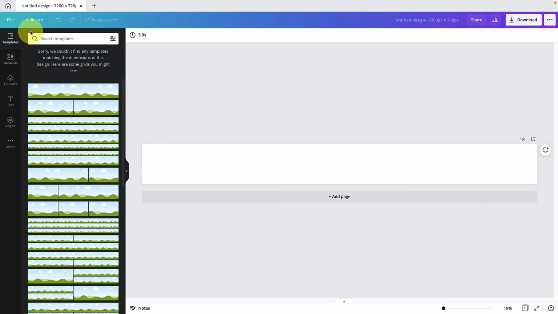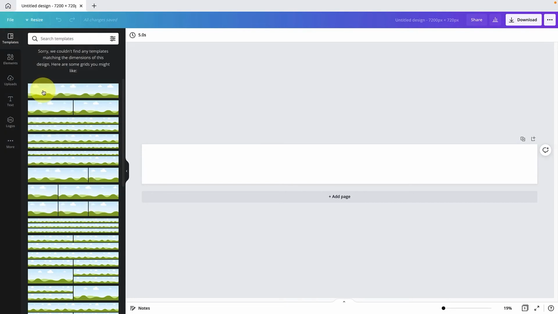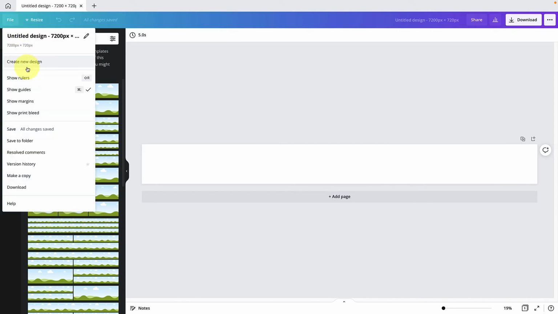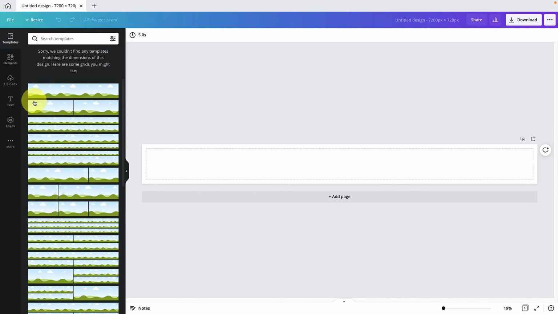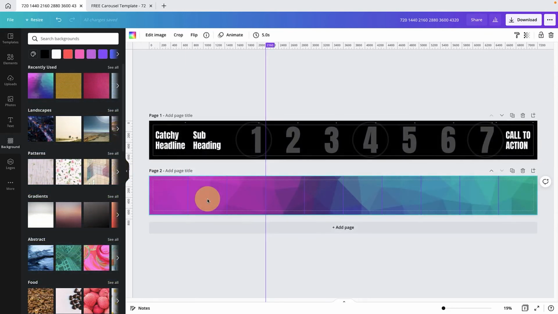The next thing we're going to do is enable the guides and the rulers so that we can add in those guides, so that you can do the snapping and all that kind of good stuff that comes along with guides. You're going to add those guides every 720, so you're going to have to do the mathematics to add those guides in or download the template.